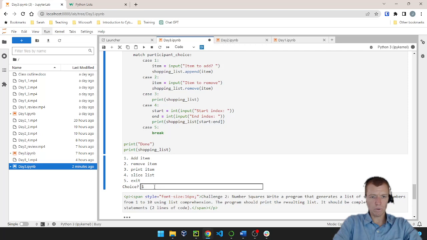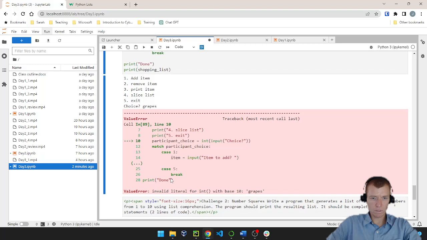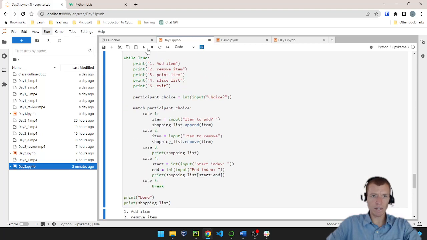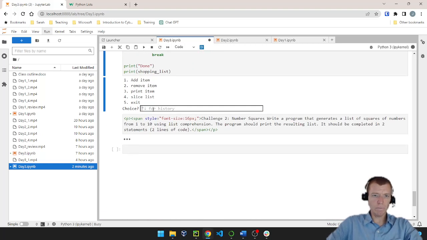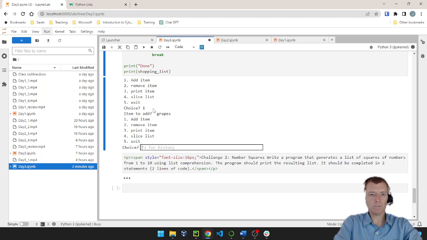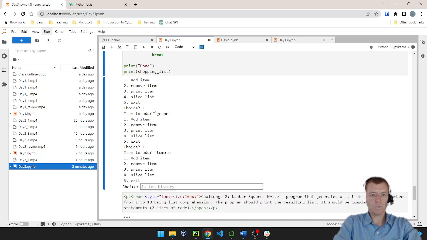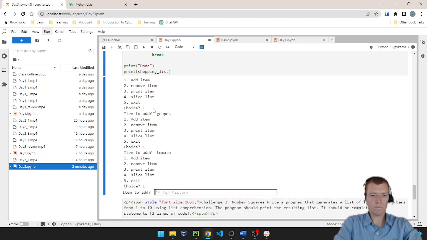All right, I think I should just be able to go back up to the top. Nope, why did that not work? Oh, that's what happened. I did that all wrong. Let's just do it manually. Okay, so we're going to add an item. Grapes. We're going to add an item. Tomato. We're going to add an item. Apples.